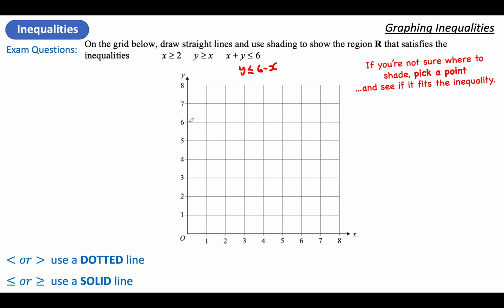Okay, we might have got a bit confused here, but we'll just try and write down the things. Well, first of all, we're going to do x equals 2. So let's draw the line of x equals 2. That's here.